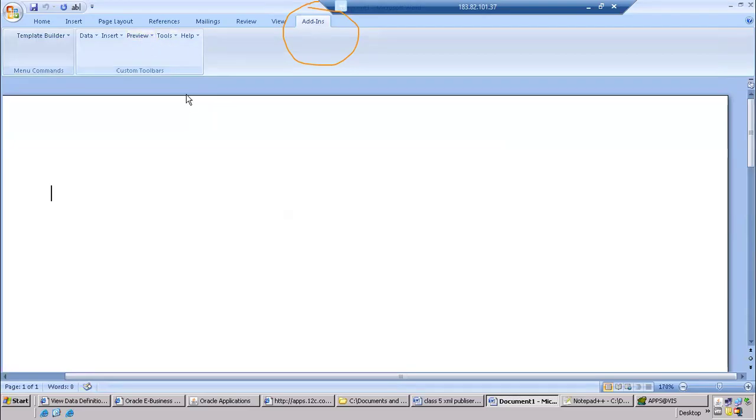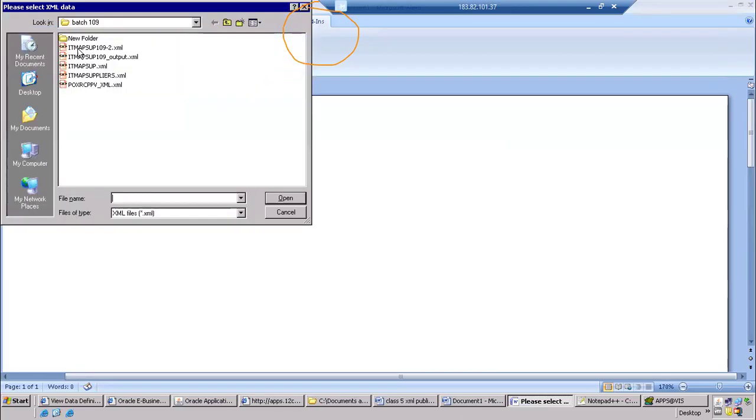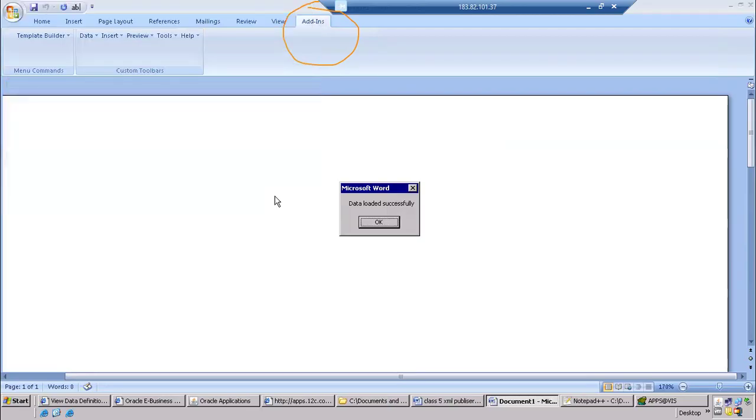Now go to data, load XML data, your file name. This is a file, not this. This is another file. This file. Open.